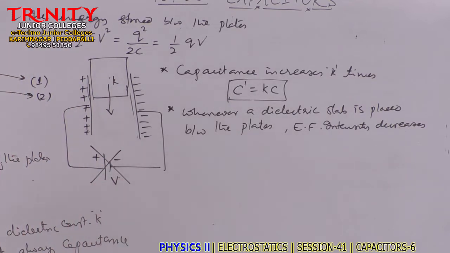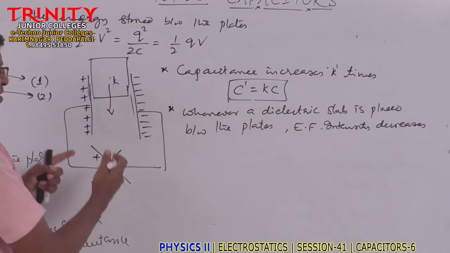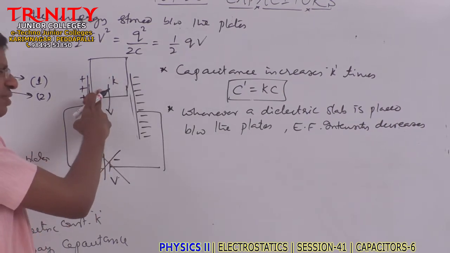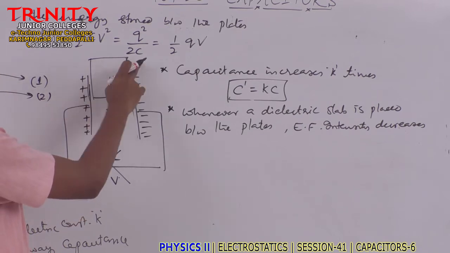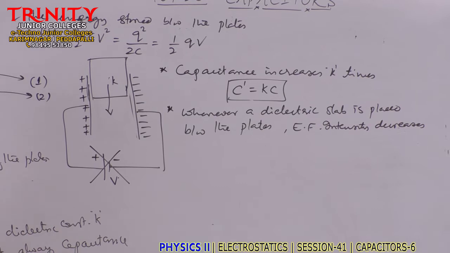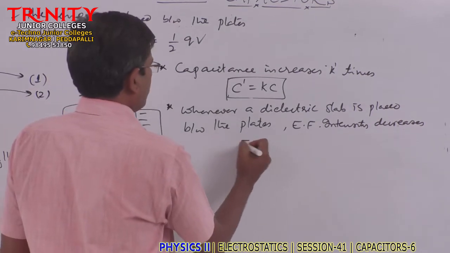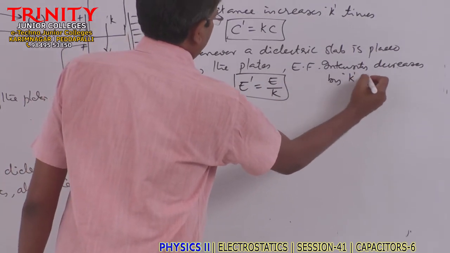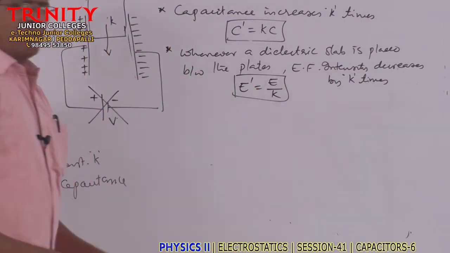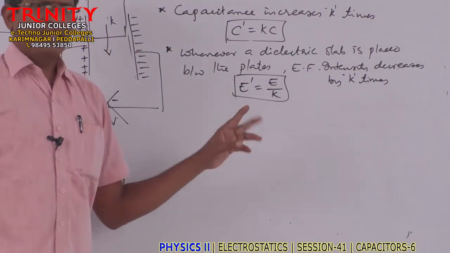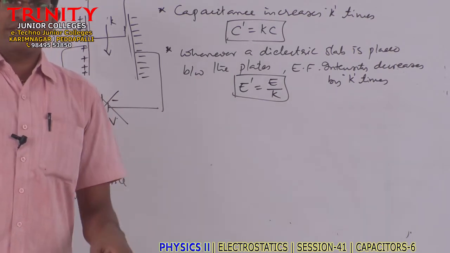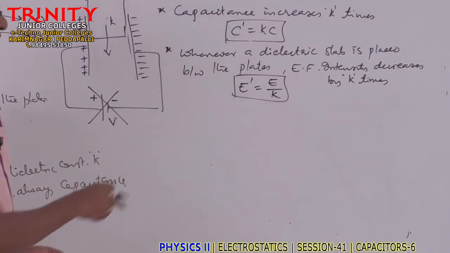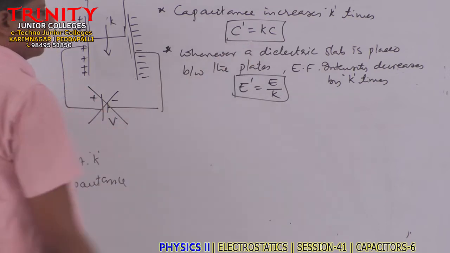If you remember the previous discussion, induced charges will appear here. There is an induced electric field generated inside the dielectric, whose direction is opposite to the external field direction. Therefore, electric field intensity decreases, and E dash equal to E by K, decreases by K times. I am not telling again all the reasons why it decreases. In one of the previous classes, I clearly explained why it decreases and how much it decreases. Just consult that lecture if you could not follow this.